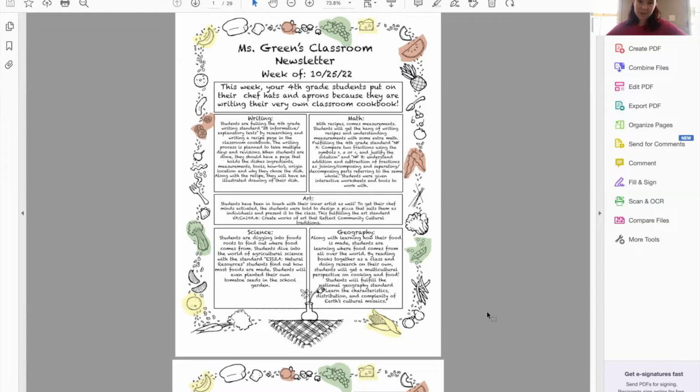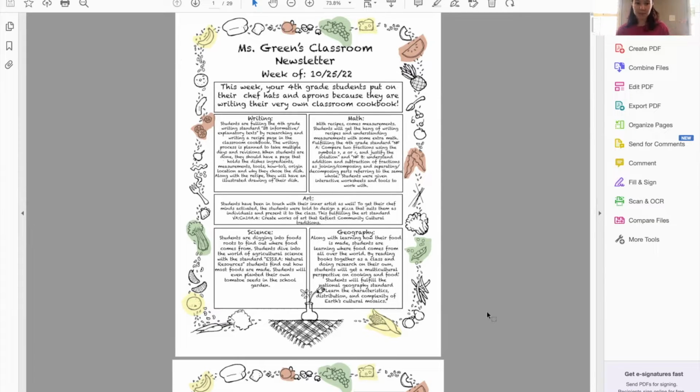With this unit, I decided to make it a writing unit, and it's going to be an informative slash explanatory writing unit where students are going to learn how to write about information and explain stuff. I thought it'd be fun with food if we make a classroom cookbook, and each student will pick a dish that they want to create or tell people how to make, like a cute little how-to, but they'd also be writing so much more about their dish, which I'll get into later. That's the synopsis of everything: we're all just going to make a cookbook.